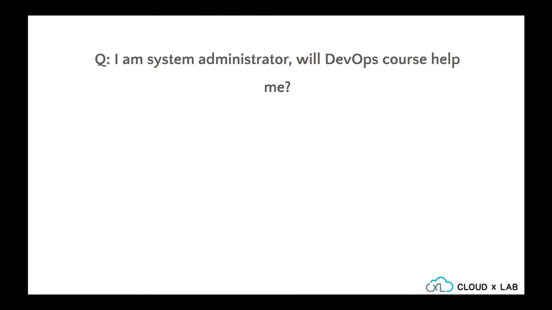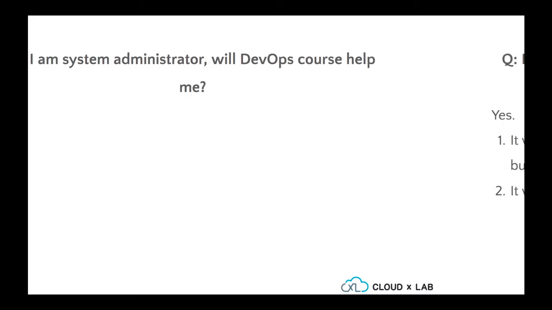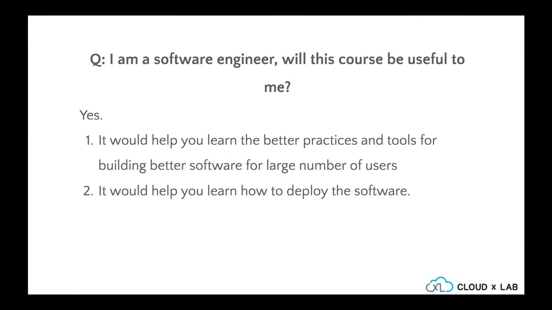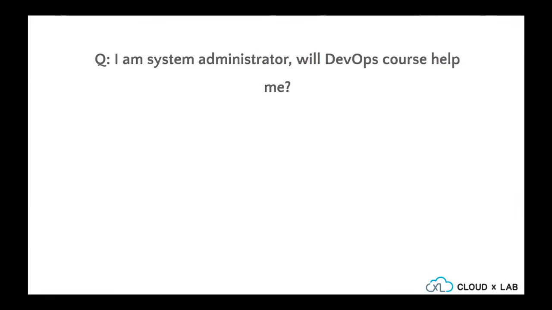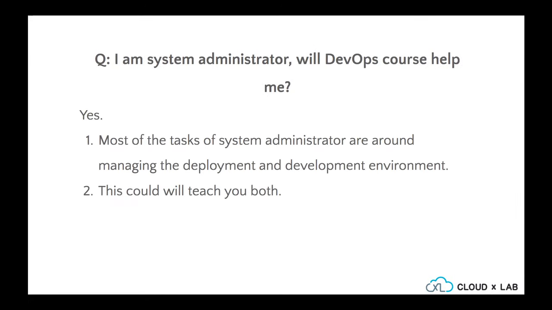Second question: I am a system administrator. Will the DevOps course help me? Yes, of course. It would help you learn the best practices and tools for building software for a large number of users, and how to deploy the software. If you are a system administrator, there are two kinds of things you generally do. One, take care of the production machines: the production databases, production servers, as well as the testing servers and so on. And therefore DevOps as a culture will be established by system admins as well as engineers together. Otherwise it won't happen.